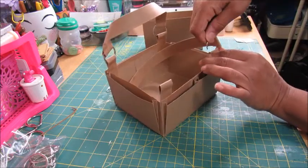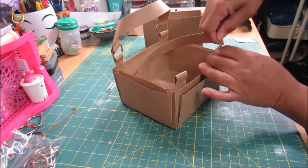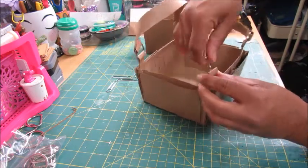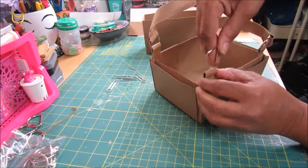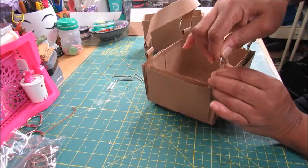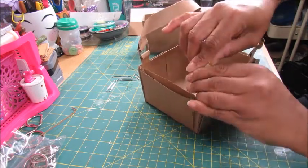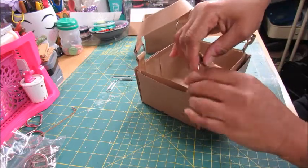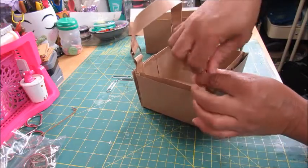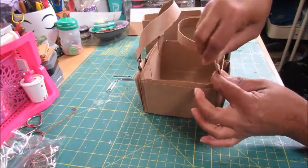This must be that really hard one that I had gotten. That sucker didn't want to act right. Okay, we got that closed. And let's get you closed. Ouch. There we go. Oh, again. Need to pay more attention.